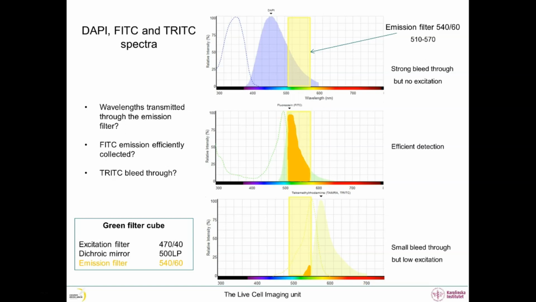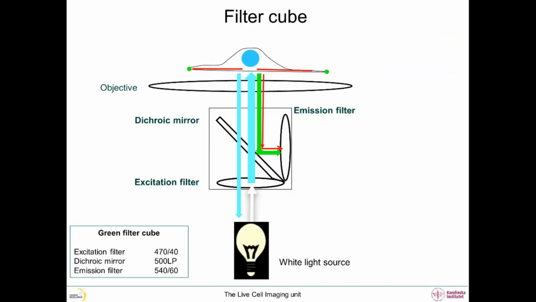We have seen before that TRITC is inefficiently cross-excited by our excitation filter, and we see here that the bleed-through is rather small. So we expect the emission that reaches the detector to be quite weak. We have now identified that the FITC filter cube leads to both cross-excitation and bleed-through of TRITC, but at a low level. If the FITC signal is much brighter than a TRITC signal, we can safely image FITC. The participation of the red photons to the green image will be negligible.